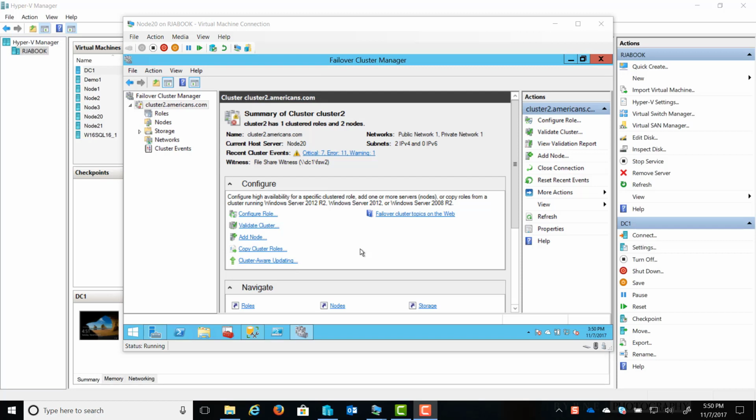So something new that came out in Windows Server 2012 R2 is the ability to upgrade to Windows Server 2016. Prior to 2012 R2, if we had a cluster and we needed to upgrade it, there really wasn't a good upgrade path. The only upgrade path would have been to create another cluster side by side, which means if you're on premises, you're duplicating your hardware. If you're on Azure, you're duplicating your VMs and your compute time.